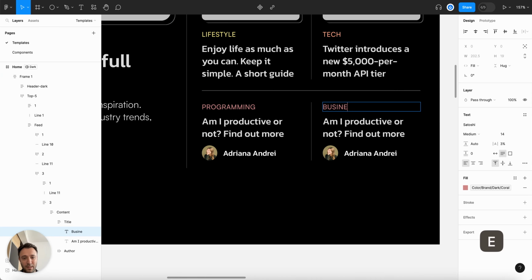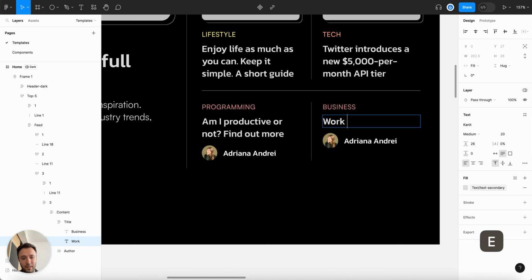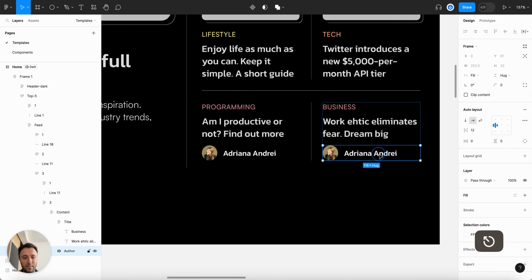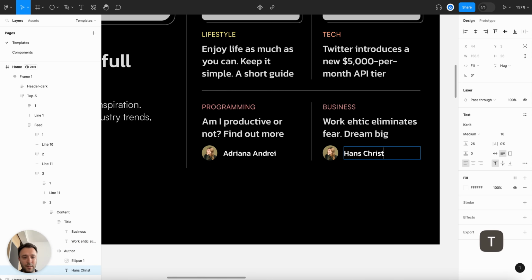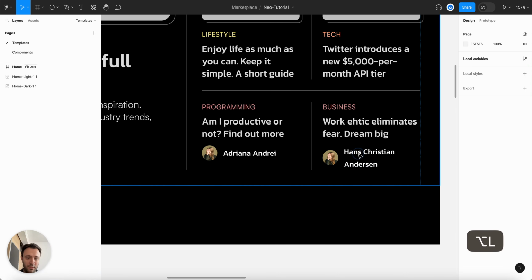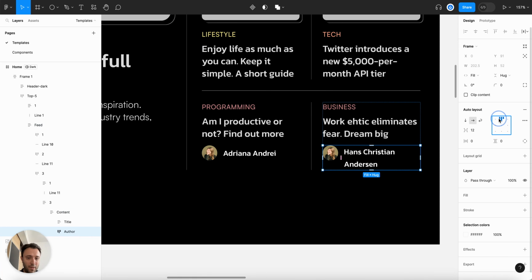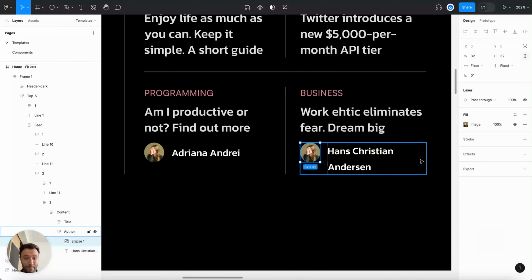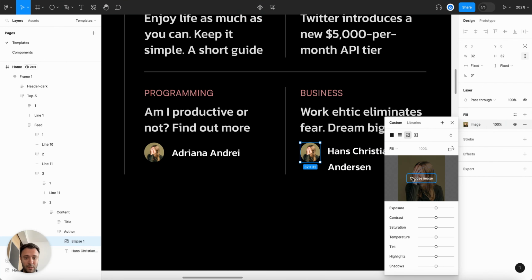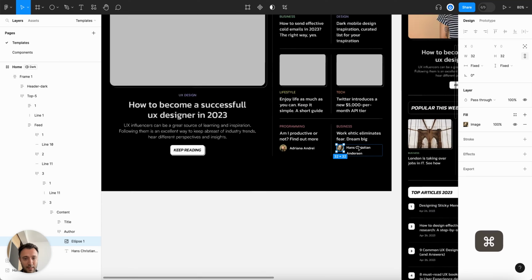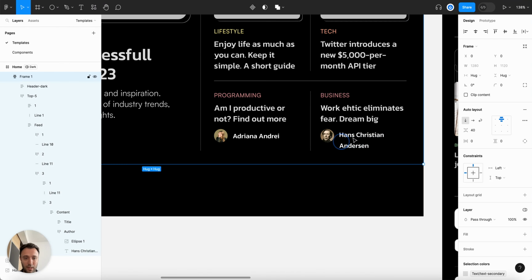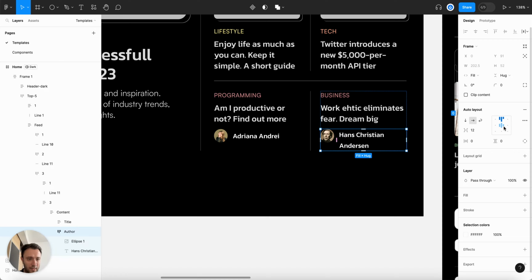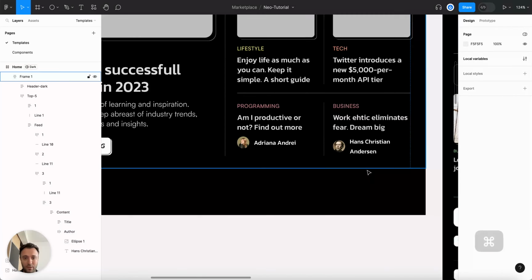Let's say here business, work ethic eliminates fear, dream big. And this is something like Hans Christian Andersen. Okay, I want to change the vertical alignment a bit here. Let's choose another image, and this is really Hans. Okay, but I don't like it, so something like that should work.